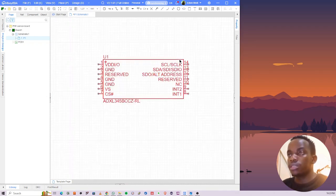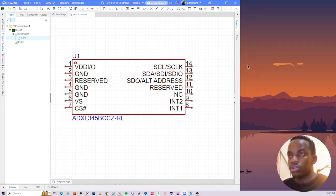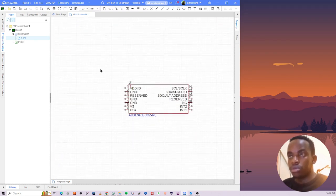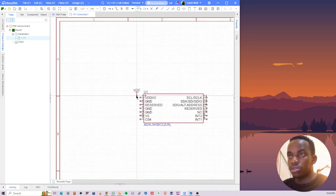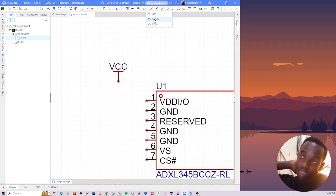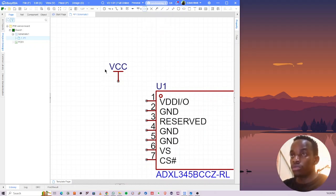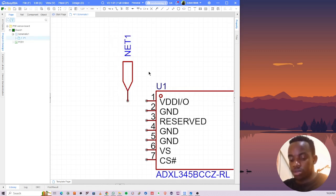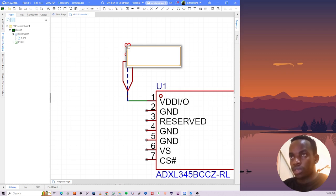The first thing we see is that you can actually use SPI or I2C, but I'm going to use I2C for communication. It has the SDA pin and the SCL pin. The first thing we do, we are going to supply it with 3v3. So the first thing we do is add a VCC here. This VCC, I can use a connector for that because it will be coming from a different board. So let me use this as a VCC somewhere here. Route that. I'll call this 3v3, with a capital V.